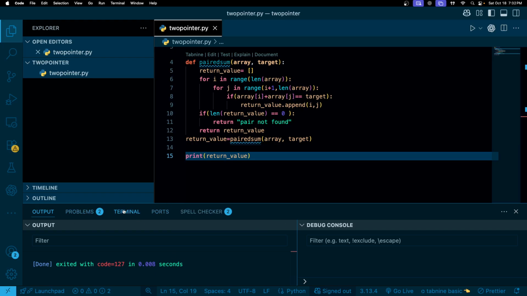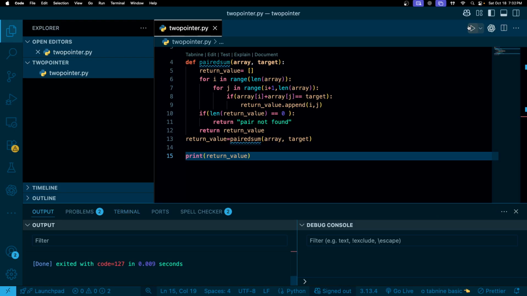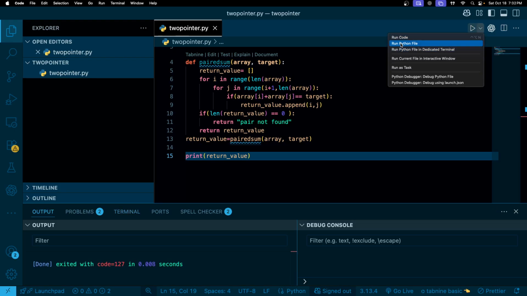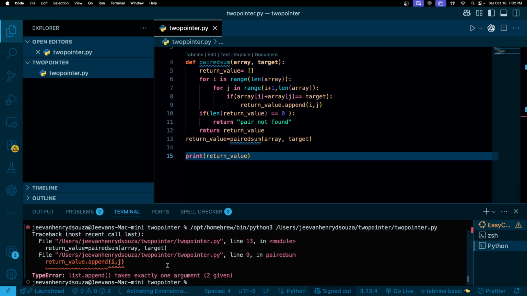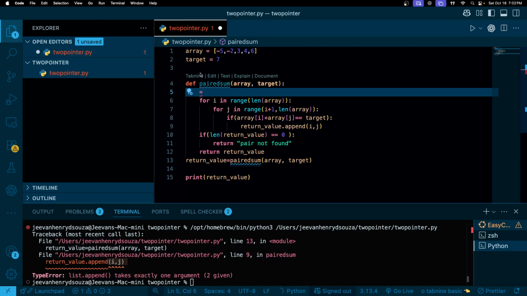It's like it's exiting the code, but why can't I see it? So list.append takes only one operand. Instead of having this, you can just... okay. So list dot append takes exactly one thing. So I cannot append this i, j directly.